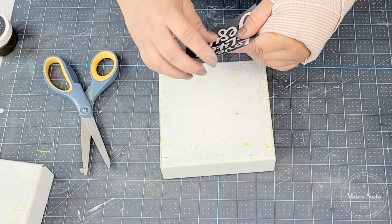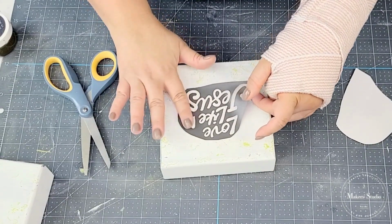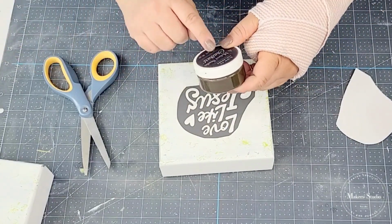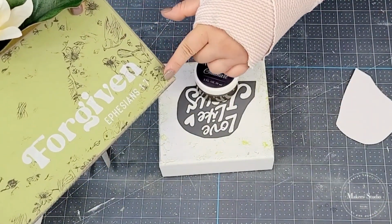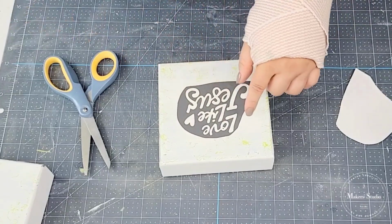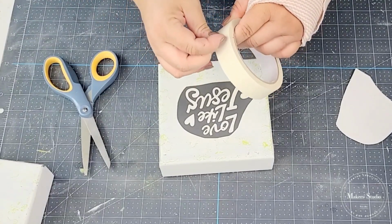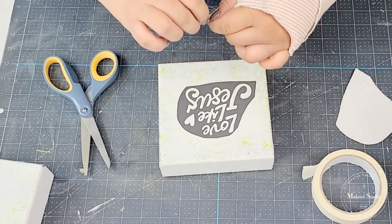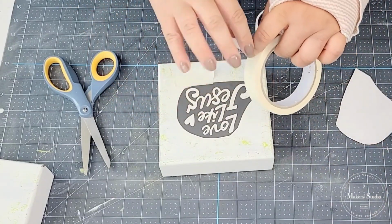All right, so we're going to place this one right on top, right in the center. Just like that. And now we're going to use the Slow as Molasses Chalk Art Paste. This is the color we used to create the background design on the original. So we're now going to use it to stencil the piece. Because this is so close to the edges, I am going to tape around just a little bit so that I am not as nervous. Not nervous, but you know what I mean. So I don't have to be extremely careful when I am stenciling it.